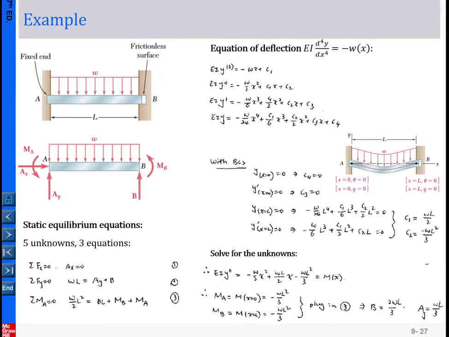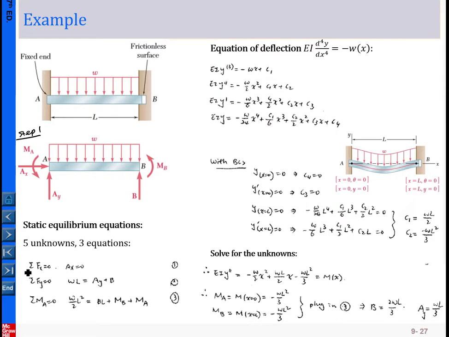Then we look at the second example here. In this example, we have a different clamp site here. So in step 1, we use the free body diagram to find the reaction forces, at A the same as before, and at B, because this is a clamp site, in addition to the reaction force, we expect a reaction moment. So for this case we have in total 5 unknown reactions, and 3 equilibrium equations.